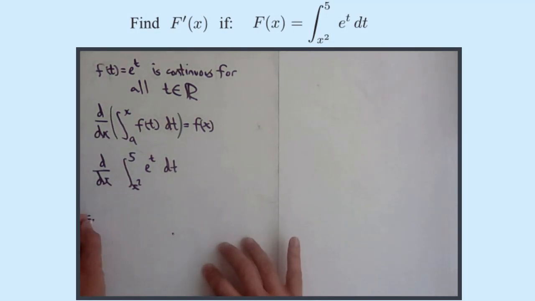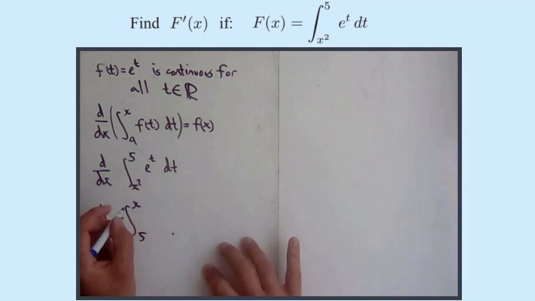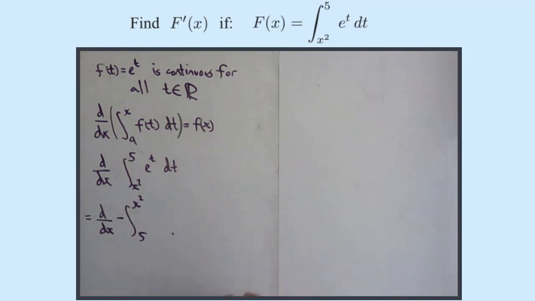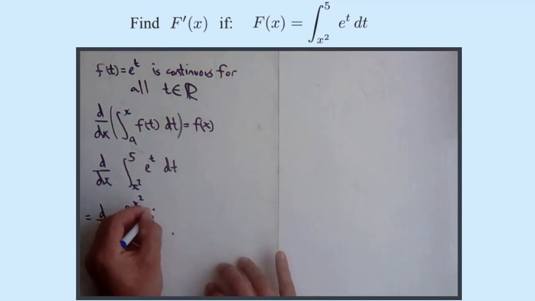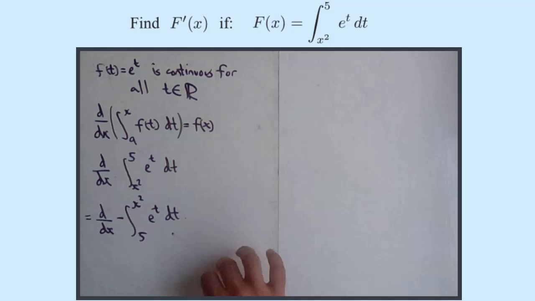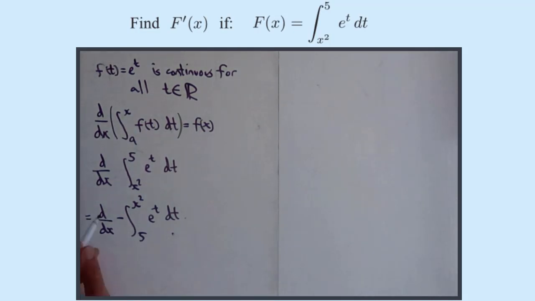So if we did our first step, we can say, well, this is d over dx times minus the integral between 5 and x squared. If you just multiply by minus 1, you can switch the limits around. So then we've got the integral of e to the t dt. So that's a good start, but we can't just apply the rule with an x squared. Now this bit's quite complicated. So we need to turn this into an x, or at least just one single variable on its own, not a function of a variable.